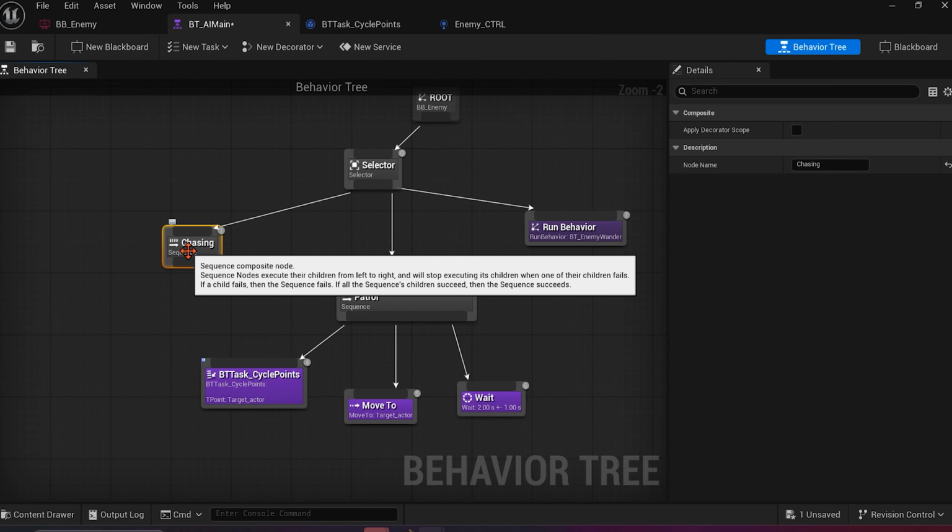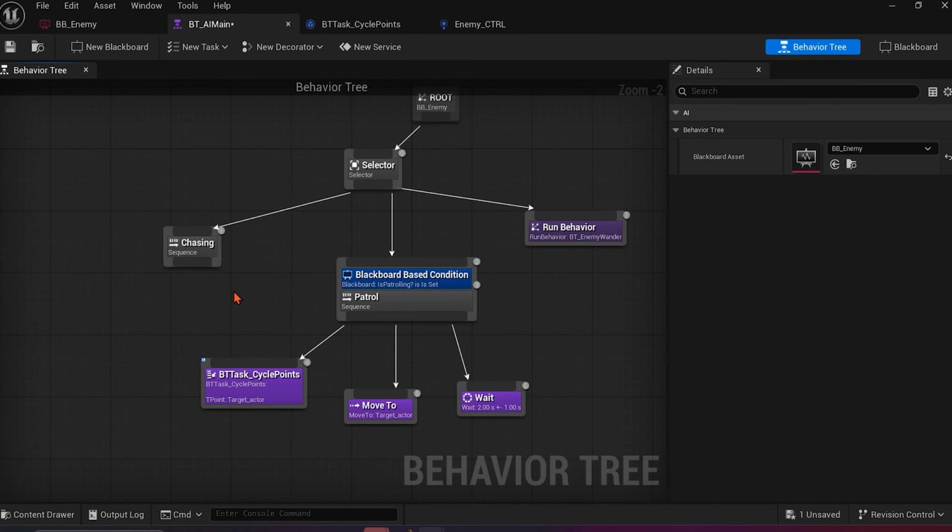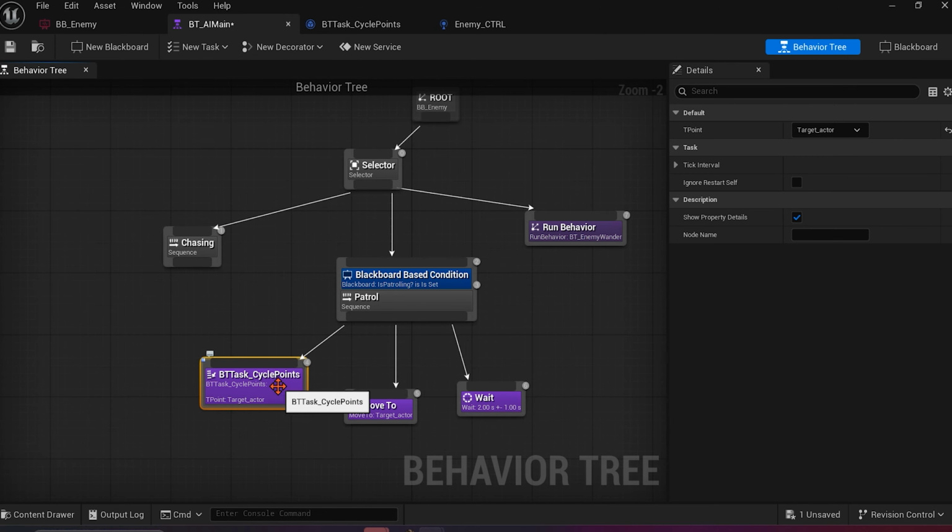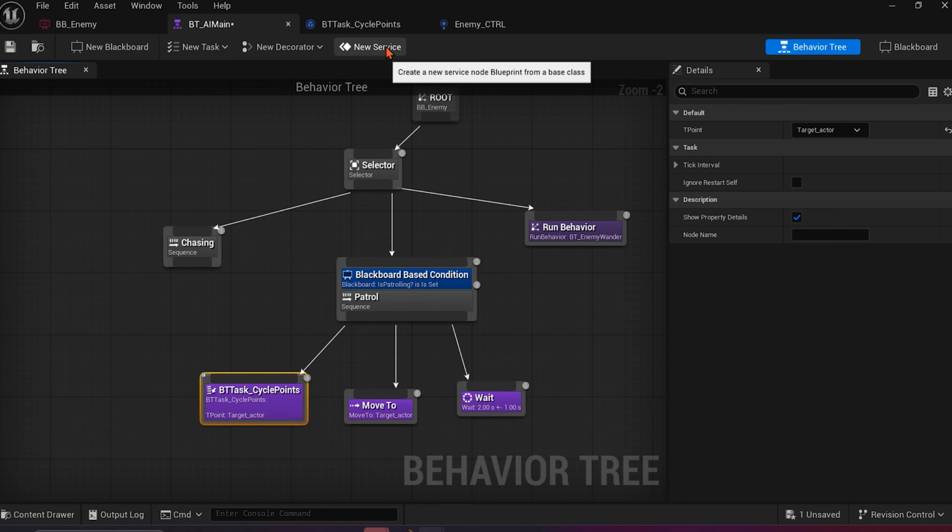Yes, this time, for the chasing part, I am going to create a service. Till now, I created what is called a task system. Right now, I'm going to create a service. The service will run every point second in a frame. It will keep on continuing. It will keep on checking.